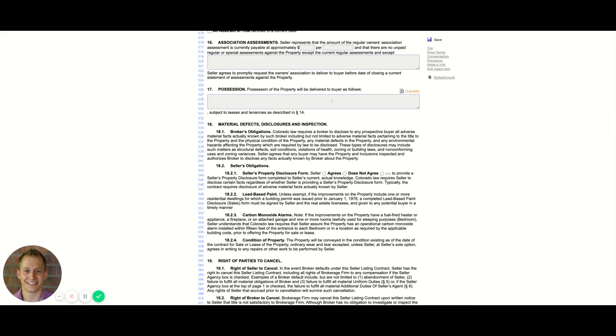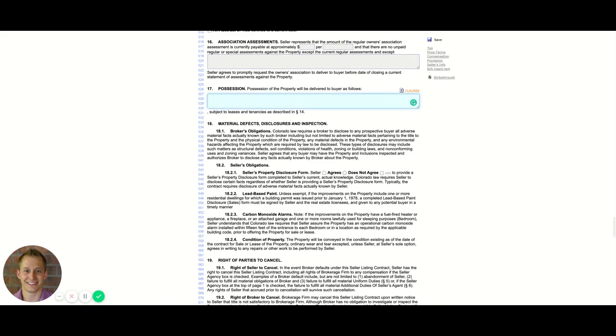Possession of the property. So possession of the property will be delivered to the buyers as follows. Usually what we would put in here is upon delivery of deed. If the seller is okay with closing on the house and giving possession to the buyer, same day, same time, right after closing, put upon delivery of deed.